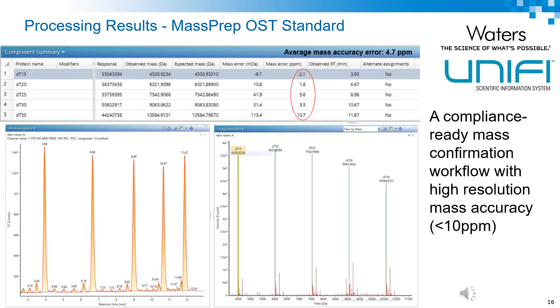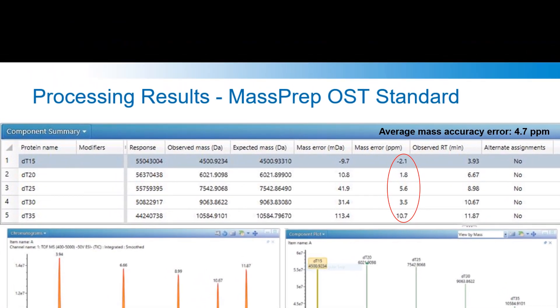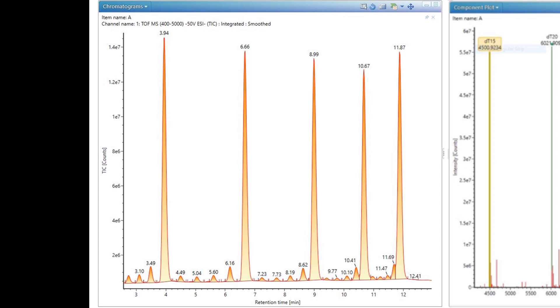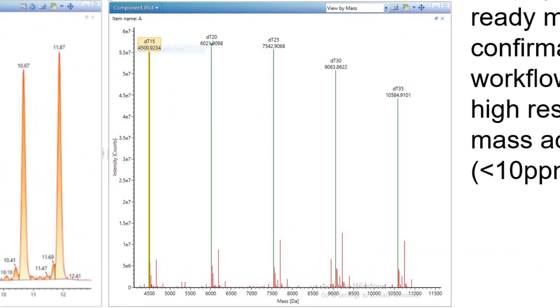Once the data is acquired, we have three very simple views that tell us how the experiment has gone. First of all, we have the measured masses which are being compared to the expected masses. You can see here that we're getting about 4.7 ppm mass accuracy, so this is a high mass accuracy machine. The industry standard for this sort of analysis is about 10 ppm, so this comes well within what we would hope for. We get a window that shows us the retention times, which we discussed earlier show the oligonucleotide length. And we also get a deconvoluted mass spectrum of everything that was in that run, and you can see where it's been labeled by the expected masses that we put in and the identities that we assigned. So everything that we expected to see shows up in green.